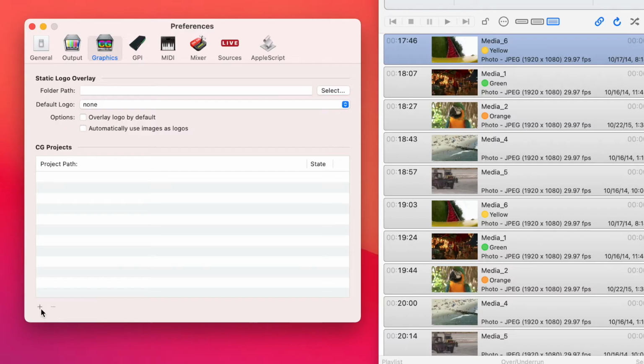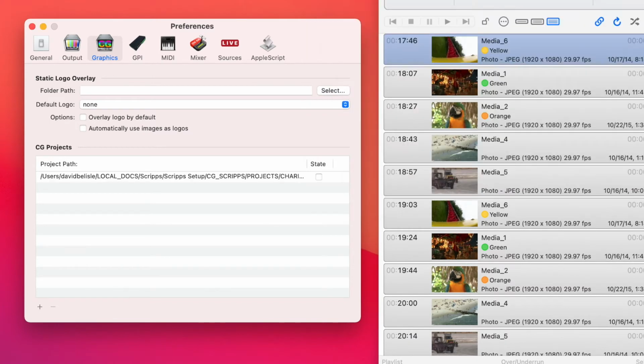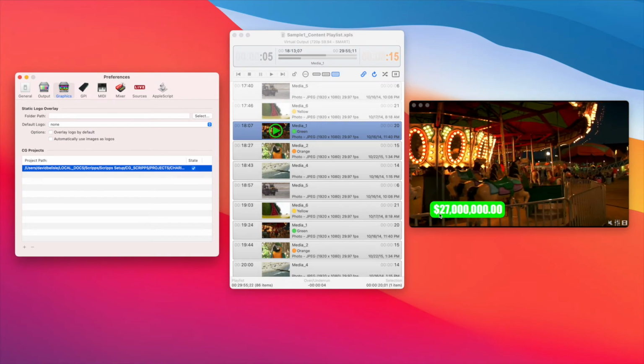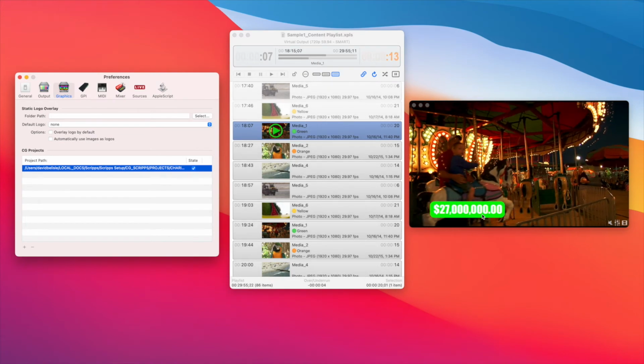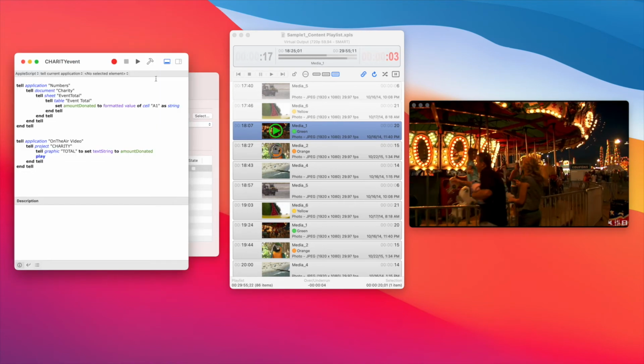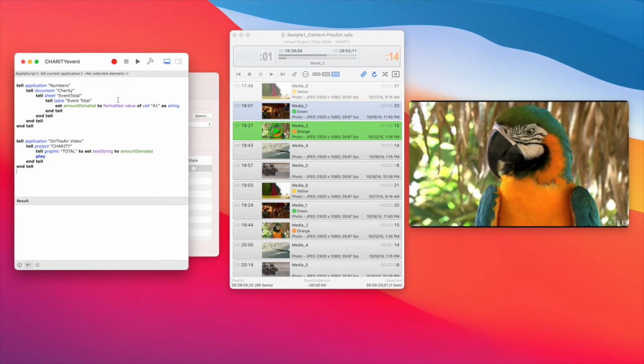Compile. Now I'm going to add the project into OnTheAir video. There's this graphics tab in preferences, and then test the output by clicking state enabled. We see the graphic and it looks okay. So this is just testing that the graphic actually is working. It's coming into OnTheAir video. We know it's fine. Now let's try it from the AppleScript. There you go. It updated the value from Numbers. It displayed it over our video.